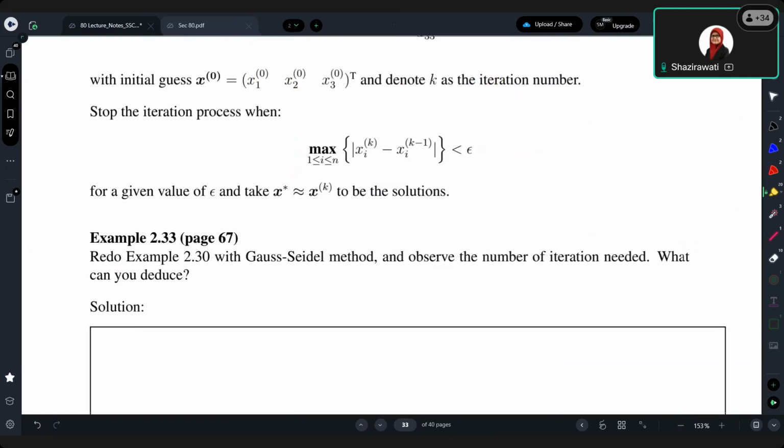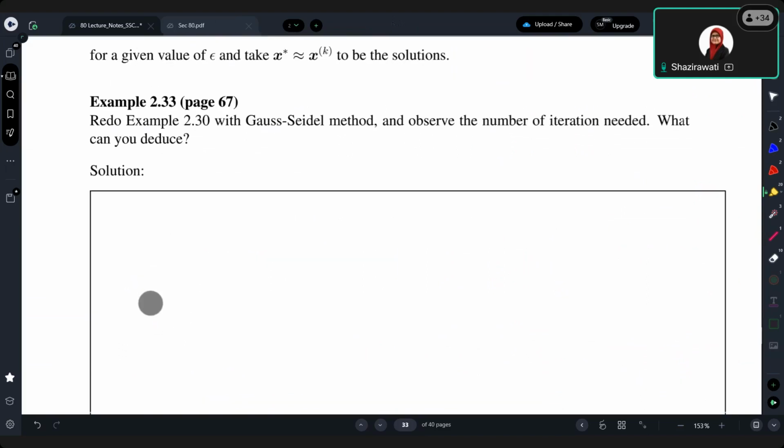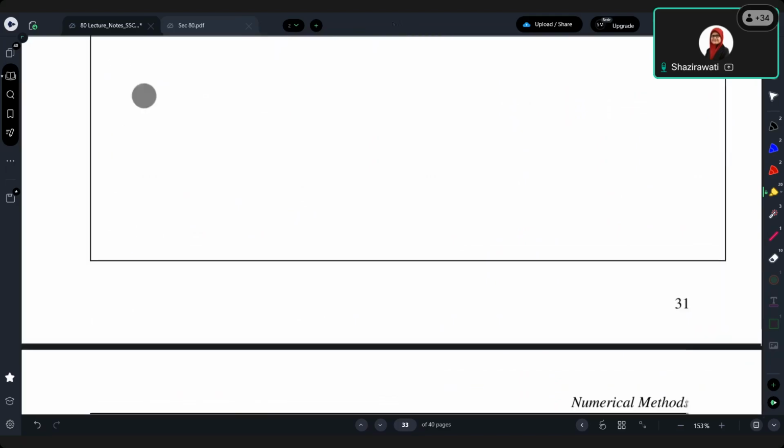Okay. So example 2.3, redo yang tadi untuk kita observe the number of iteration. Ini saya skip je yang ni. So suppose tadi kita ada iteration kita 6 kan, up to 6. So kalau you repeat ini, example 2.3 with the Gauss-Seidel, sepatutnya you dapat kuranglah daripada 6 number of iterations dia. Okay, sebab dia lebih cepat Gauss-Seidel. So later mungkin you boleh try lah. Repeat problem yang sama tadi dengan cara Gauss-Seidel.